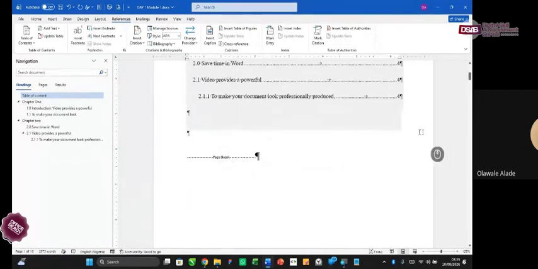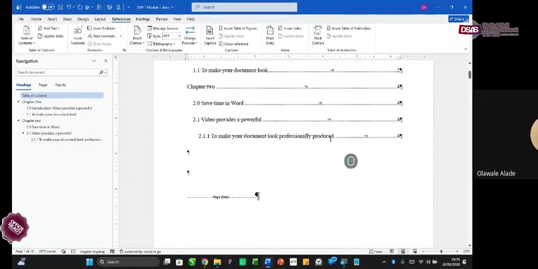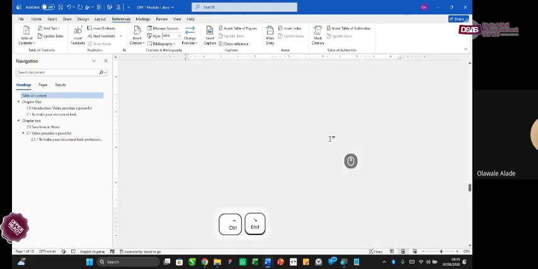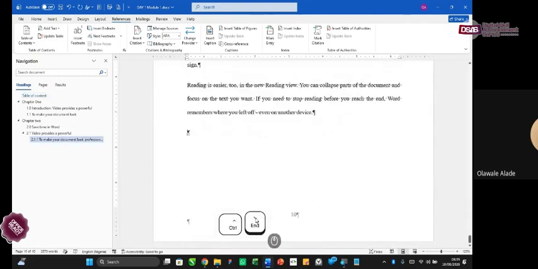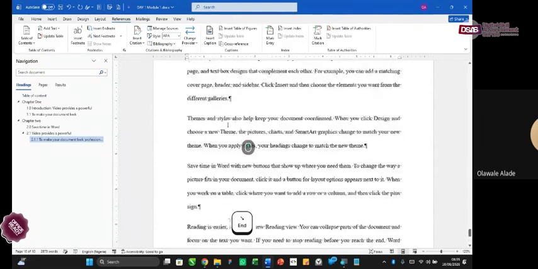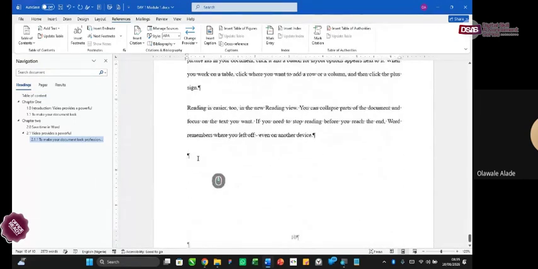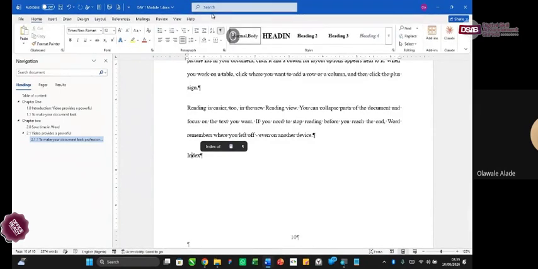Let me quickly go to the end of my document. To go to the end, just press Control and End on your keyboard. That place where we have Home, Page Up, Page Down, End. Just click End on the keyboard. As you can see, it is displaying Control and End here. I want to add something at the end of this page. Let me add Index, and I will apply Heading 1 to it. Let me leave it on this page, which is page 10.